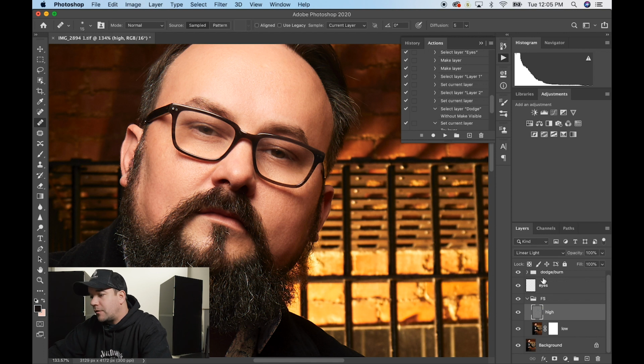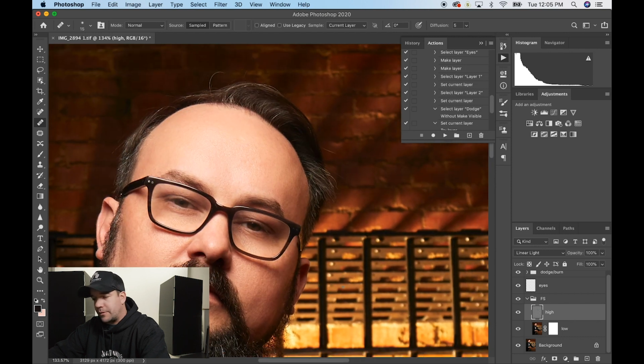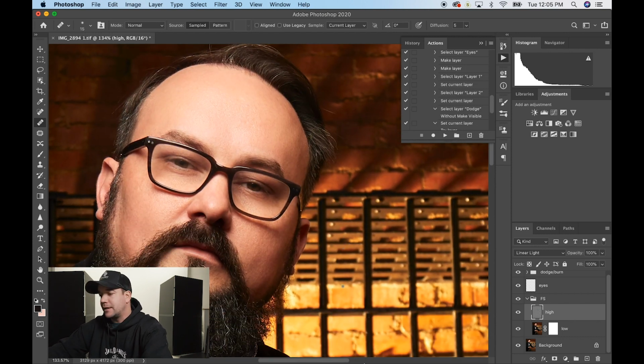All right, so now I like to A/B from the original layer quite a bit, just so I can know that I'm getting what I need. So we'll hold Option or Alt and click the background layer, and that will A/B us between what we've edited and the original layer we had, just so we can see the progress that we've made. So that's looking pretty good right there.